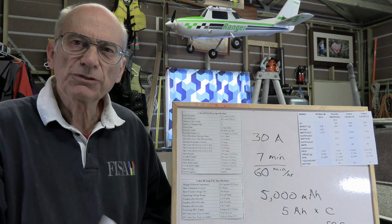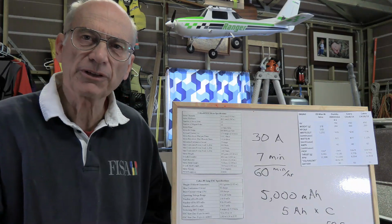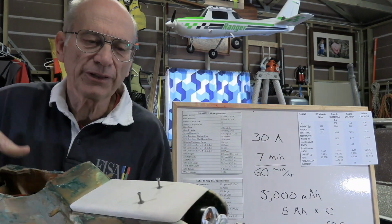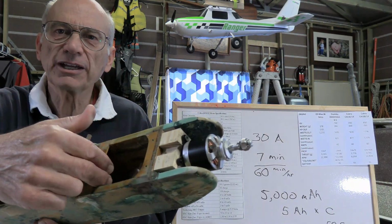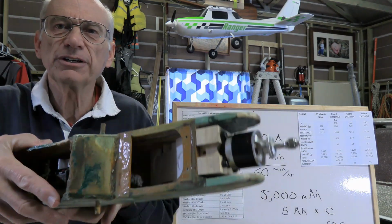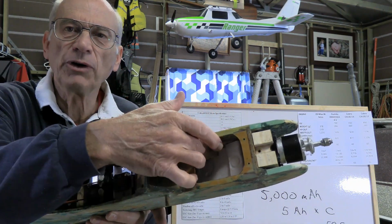Just one last thought on the batteries. Just because we come up with a particular number of cells and milliamp hour capacity and all that type of thing, that doesn't necessarily mean that it's going to work for your plane. Take for example this guy that we're working on here, restoring it and all of that. As having been a nitro plane, getting the battery into that compartment where the fuel tank was a big issue. I ended up having to relieve it around the top to be able to get it in, and as such it just barely gets in there. And I've got another video that we're doing on this, but I've put in a bit of foam to hold the battery where it wants with the ESC underneath.